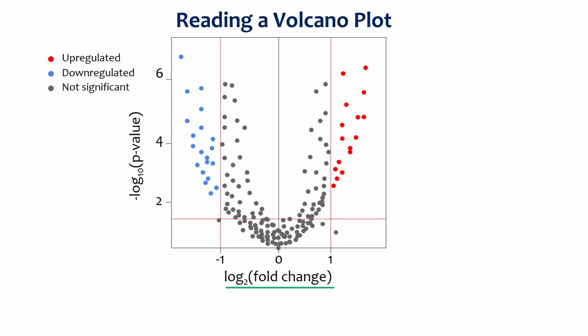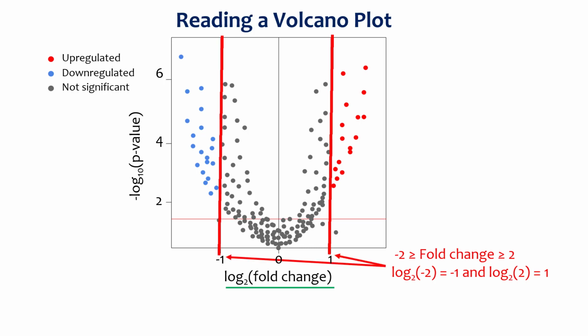Notice that the x-axis is the log base 2 of the fold change. The generally accepted threshold for fold change is 2. This is because gene expression fold changes of less than 2 are often assumed to be too small to be of biological significance. The log base 2 of 2 is 1. Genes beyond 1 and -1 on the x-axis have a fold change greater than 2, which is why only genes beyond these lines are highlighted with color. But also notice that not all points greater than 1 or less than -1 on the x-axis are colored. This is because changes in gene expression must also be statistically significant.